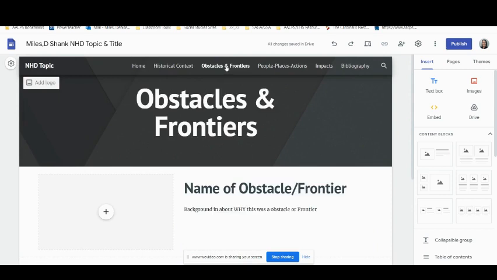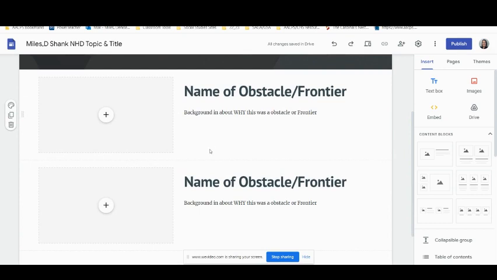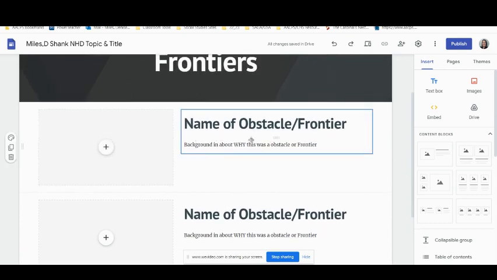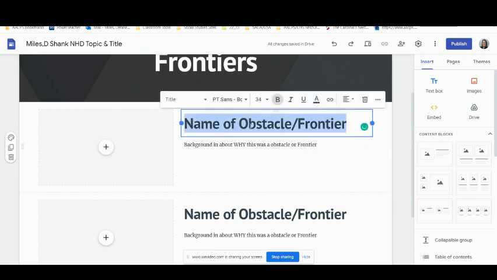When it comes to obstacles and frontiers, right now we have on the template 2 obstacles and frontiers. Many of you might only have 1 obstacle or frontier to name right here. So all of these things should be renamed to fit your project.